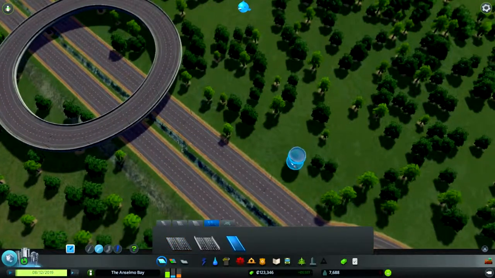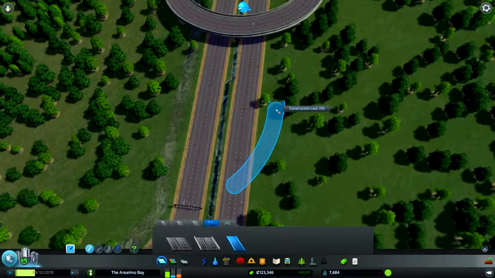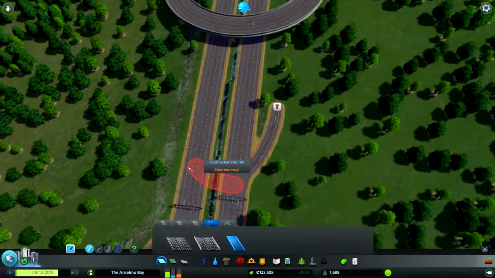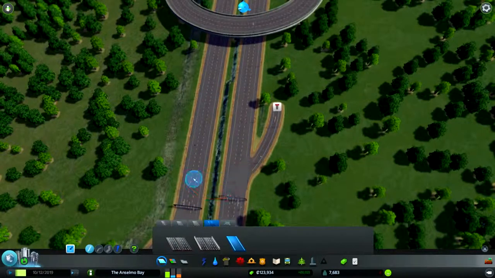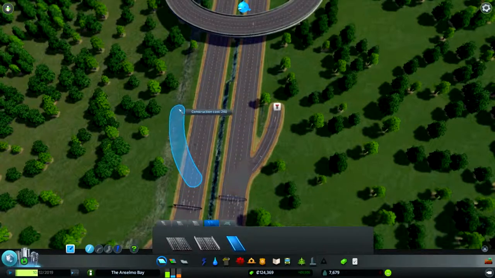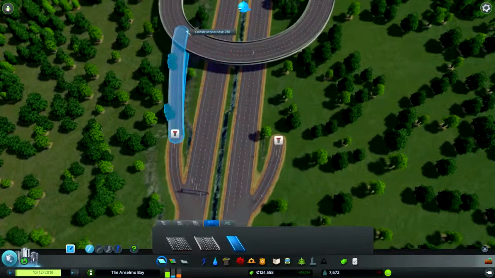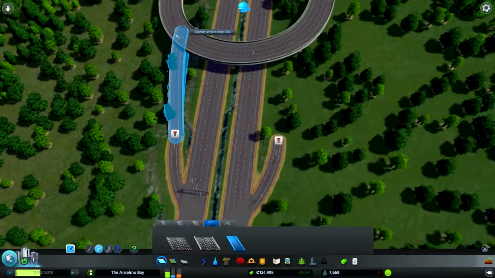Now we build two ramps that will connect from this highway onto the roundabout. Right now, since we have that benefit of the doubt, we can simply build them, yes, both the same way. Then connect them, if at all possible.